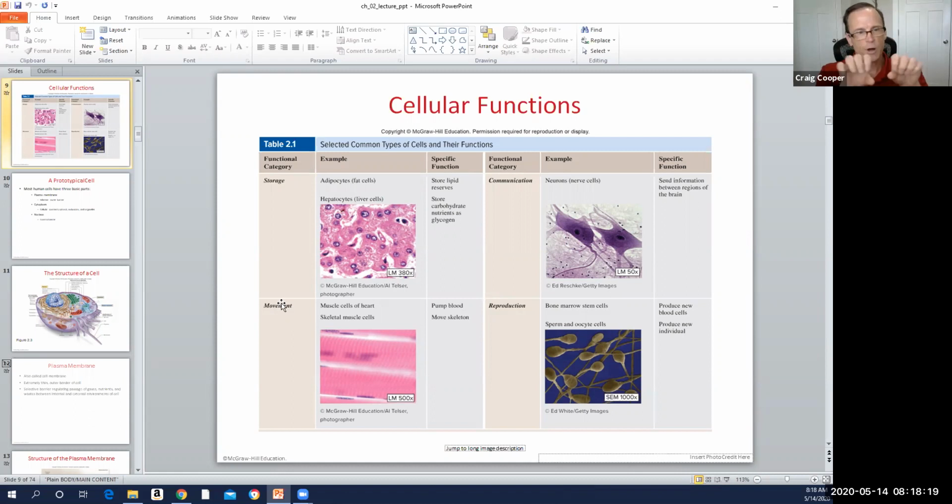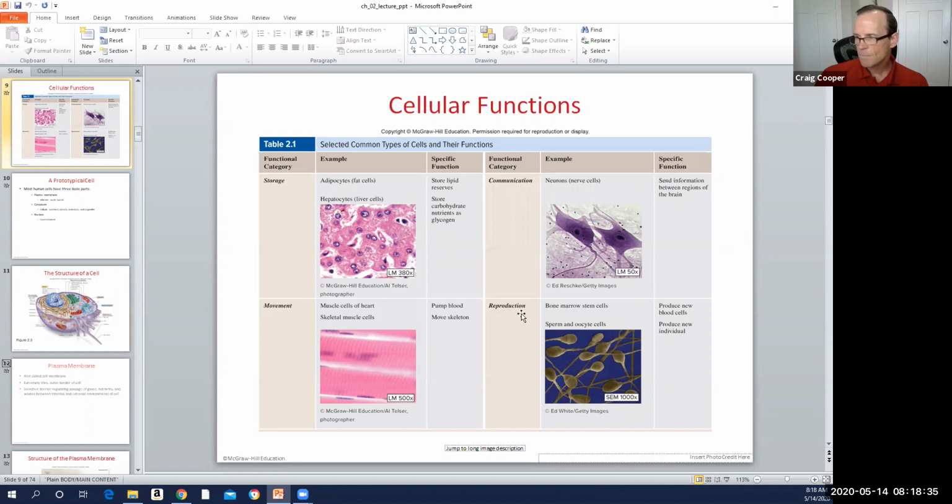Our intestines also are going to be contracting in a couple different directions to kind of further help pulverize and mix up all that food so we can get it into small enough pieces that we can then absorb it. And then we've got reproduction as kind of our last little category over here.